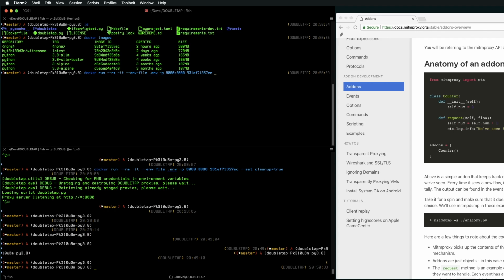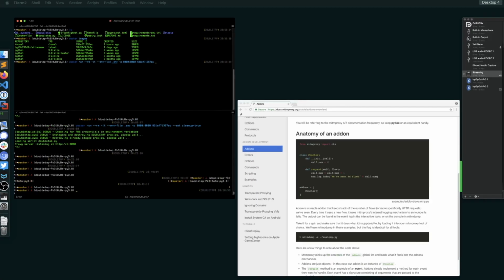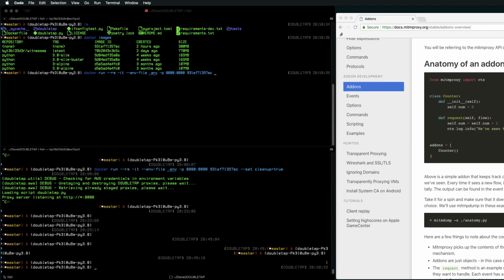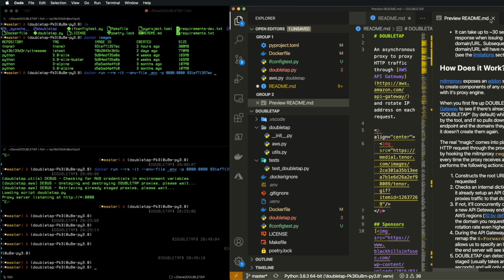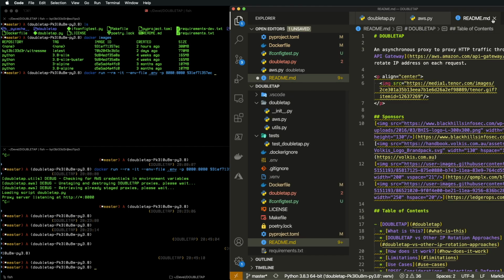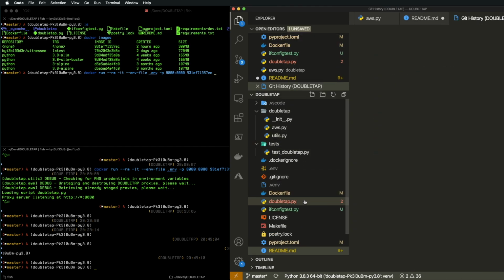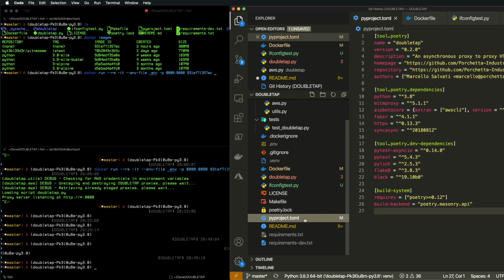In terms of how it's built, the libraries it uses, in terms of dependencies, it's not that bad. mitmproxy is by far the biggest dependency hog, because it has a ton of dependencies.